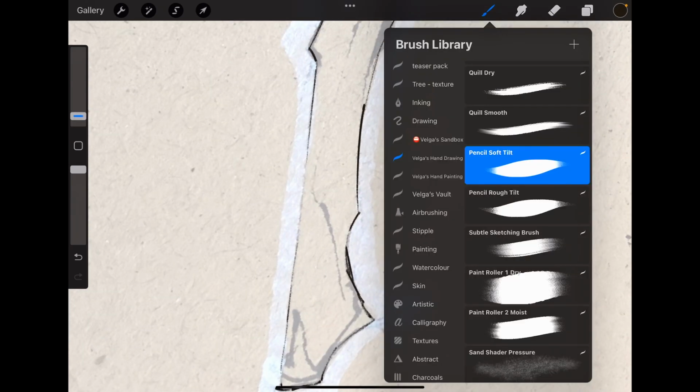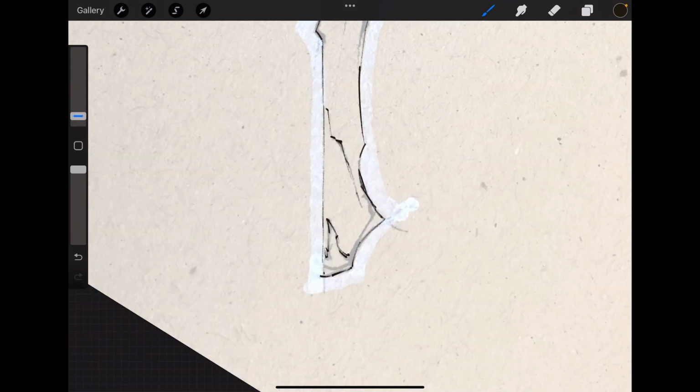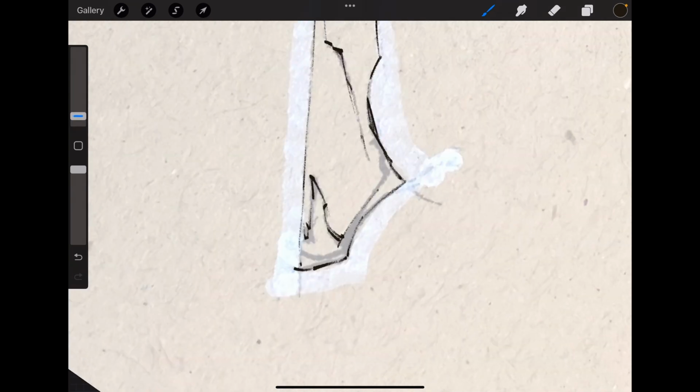And again, I'm using my own brush. I don't know if this is possible, but I might attempt to just paint, color, and shade everything using this one pencil brush that I'm using. It's called the Pencil Soft Tilt.